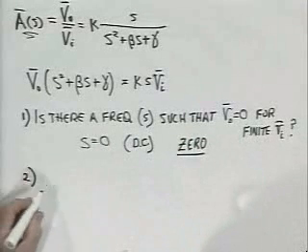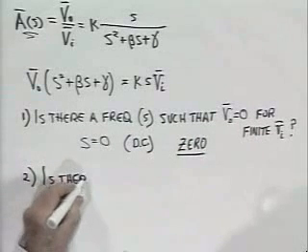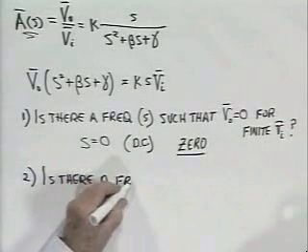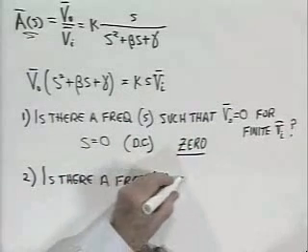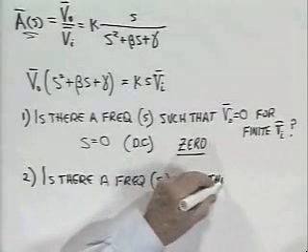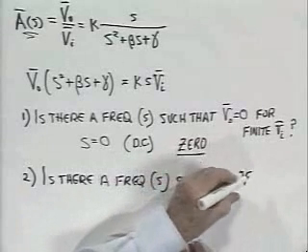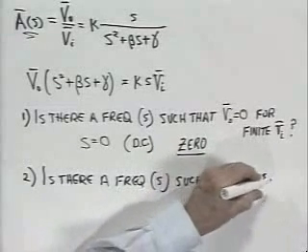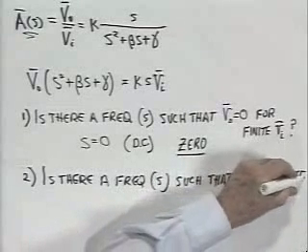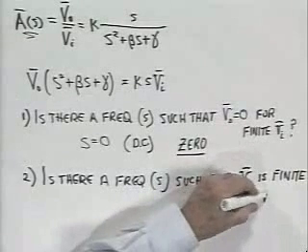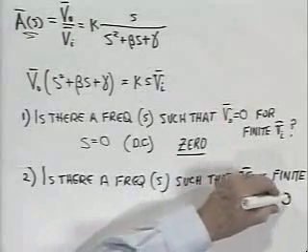Now, the second question: is there a frequency, some value of s, such that v sub O, the output, is finite, non-zero, for v sub I equal to 0? So the second question is, if we do not excite the circuit with that input voltage, if v sub I, complex amplitude, is equal to 0, so there's no excitation, is there some frequency at which the output can be non-zero, in which there can be a non-zero output voltage?